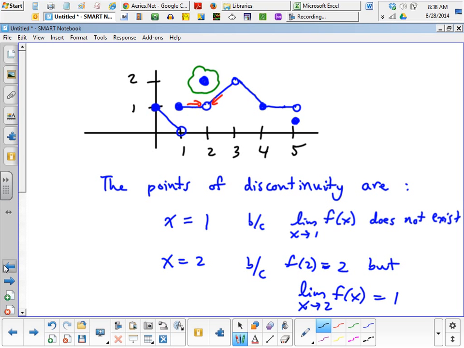Okay, so let's say someone gave you this thing. I don't know what this is. It's like a blue toy, okay? It's some weird blue toy, and they gave it to you, and it's obviously broken. Look at it. It's broken into many pieces. And it used to be one piece, right? How would you fix this toy? Well, if you're at x equals 1, to fix this disjoint right here, you need to either bring this part of the graph down to fill that hole, or you need to bring this piece up to fill that hole. You've got to get these two pieces to agree.